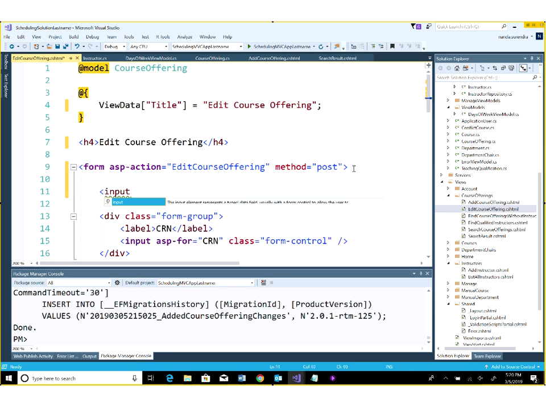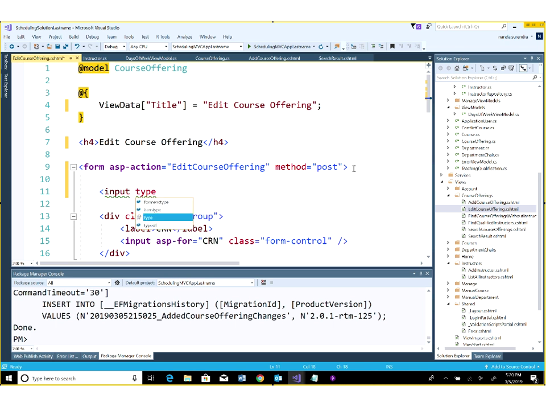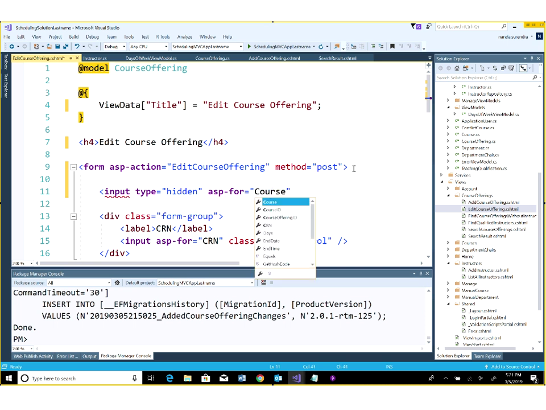I need to add in an input type that is hidden that refers to the course offering ID. So this tells .NET that we are dealing with the editing of this particular course offering, which is obviously identified by course offering ID. Okay, so this gets sent over.